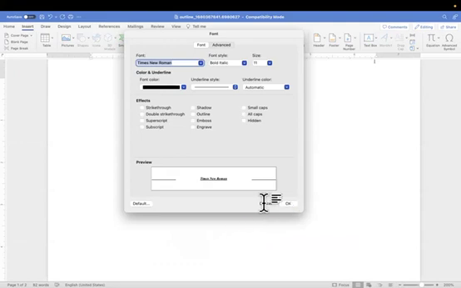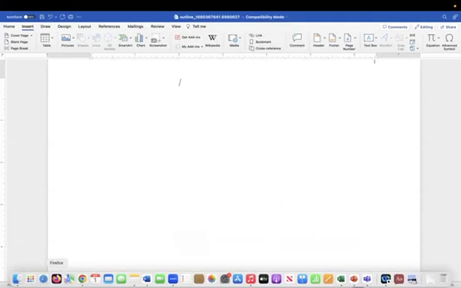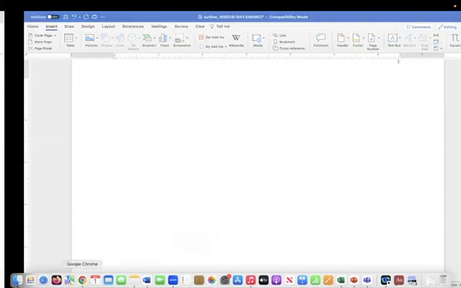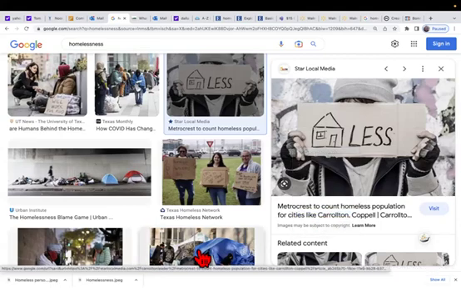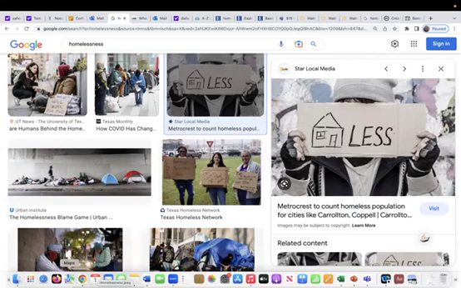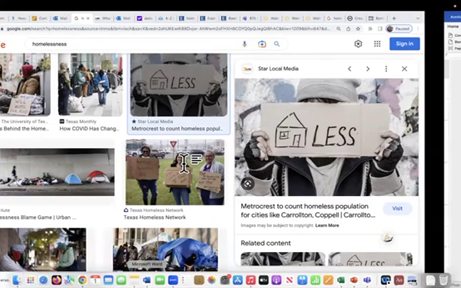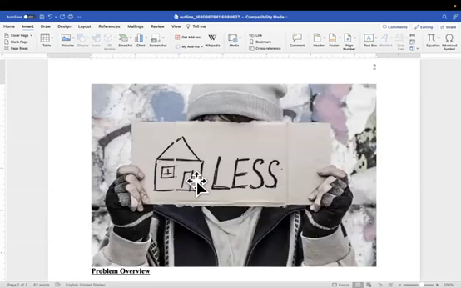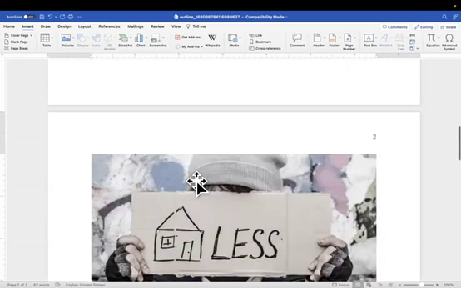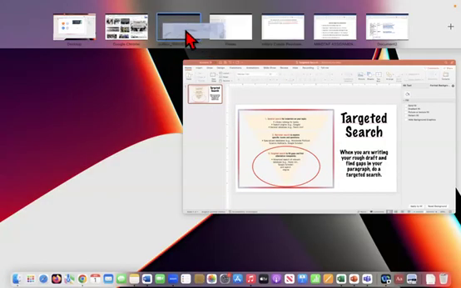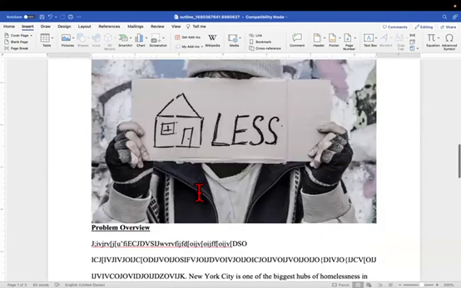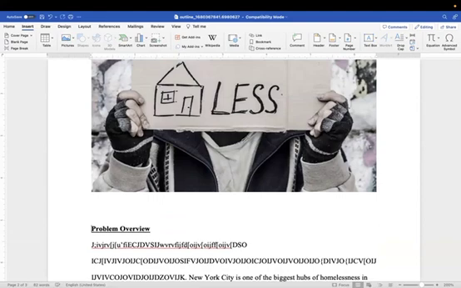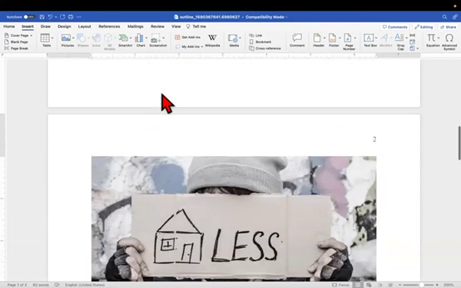Oops. Go back over here. Okay, I'm going to copy this image. Okay. I'm going to go back to a cover page and I'm going to right click paste. Okay. So, I'm going to move this guy up. I'm sorry. Let me go up here.